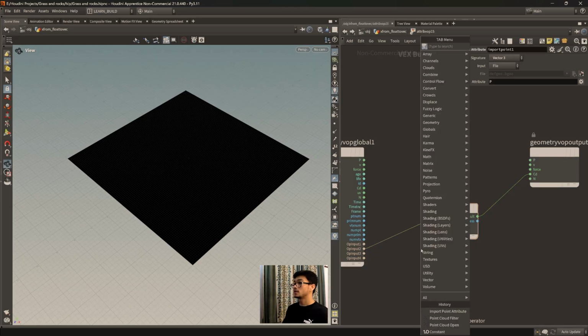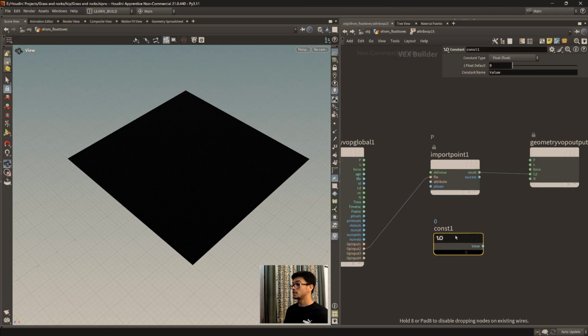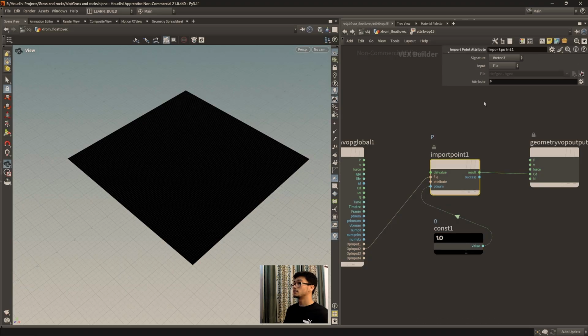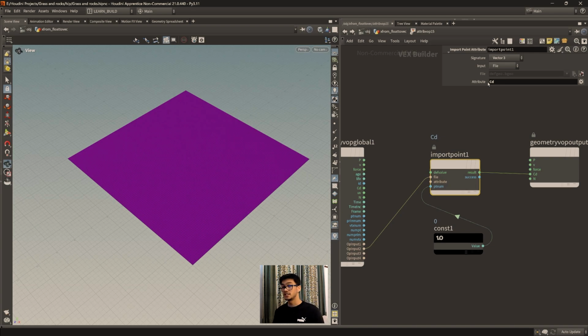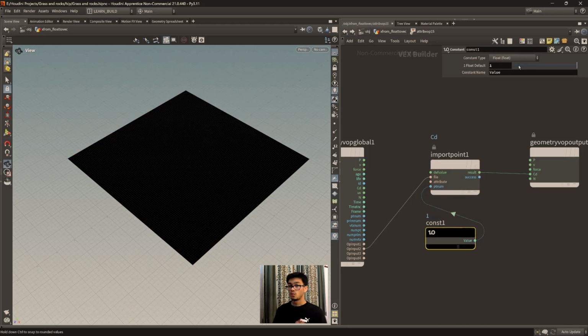Let's give this a constant, and this constant, connect this to PT number, and then give this the attribute CD, because we want to read the attribute CD. Okay, now this point has one value, one, but there is no point with point number 1.